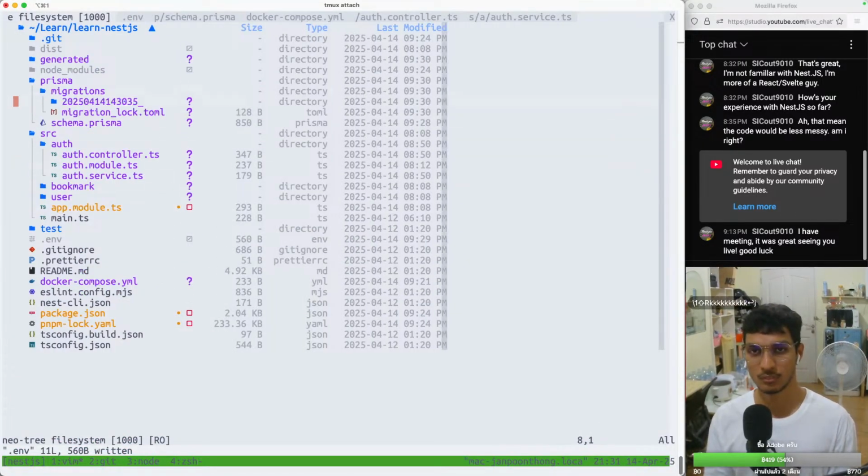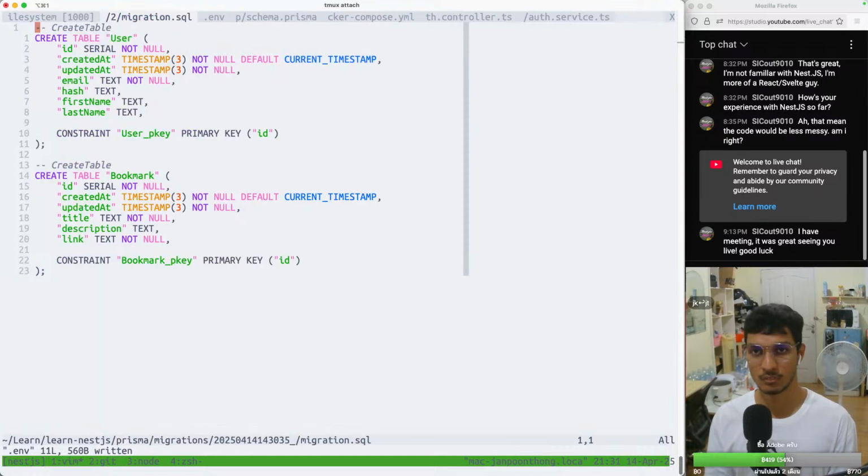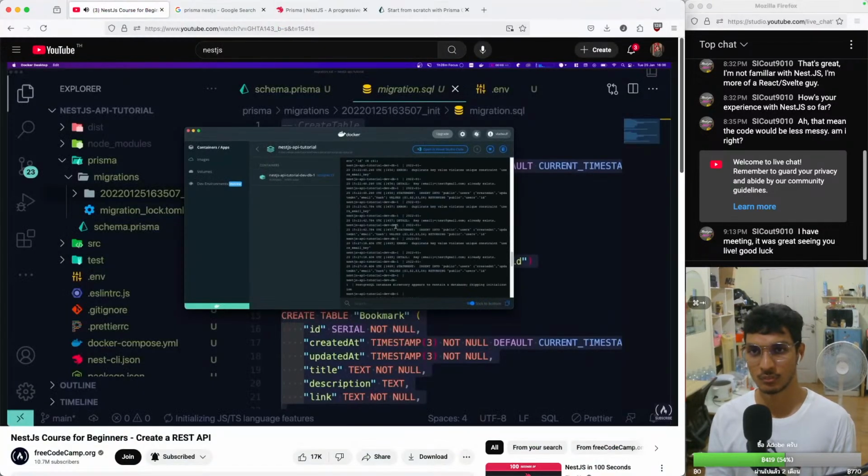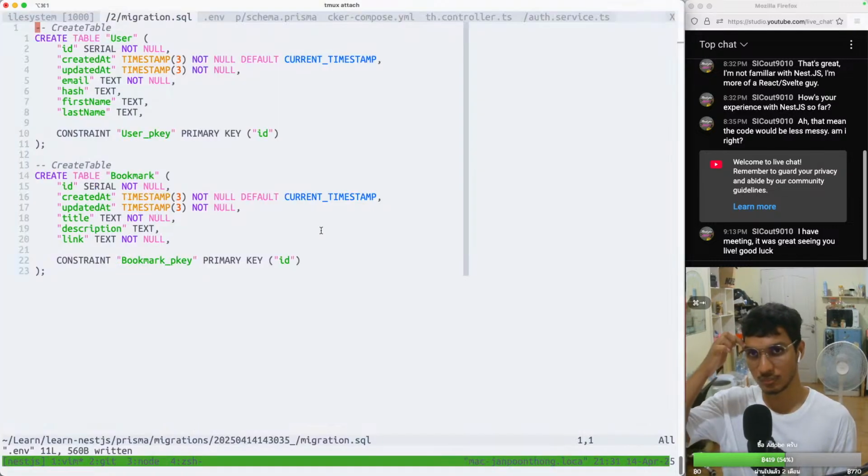So the database, if we go there and we check the logs, here we see that there's some command that has been run, insert into public users, created at, email, hash.